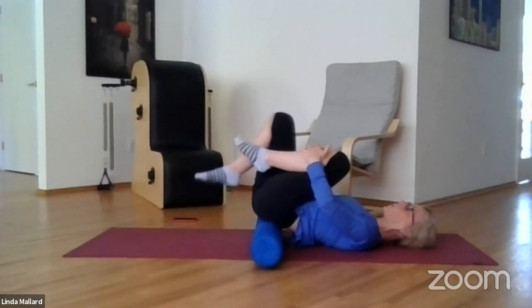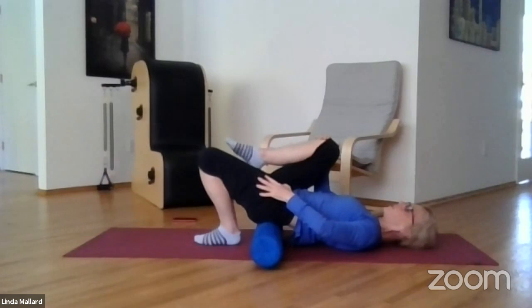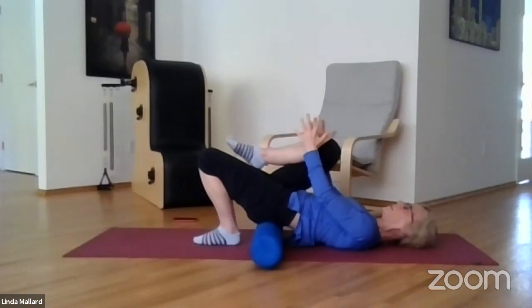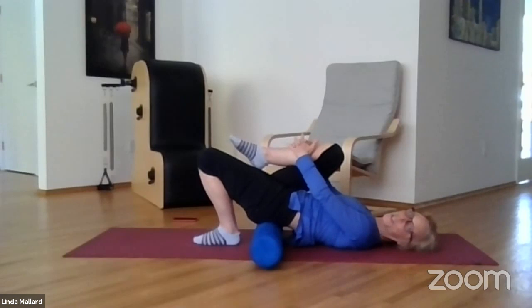Slowly ease up, bring your right leg up, place your left foot down to the mat. Make sure that your foot is close enough that you can feel your full footprint. Your toe is planted to the mat. Your knee is in line with your hip. Interlock your fingers around your shin, relax your shoulders.